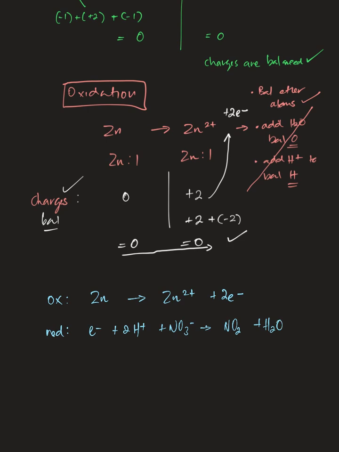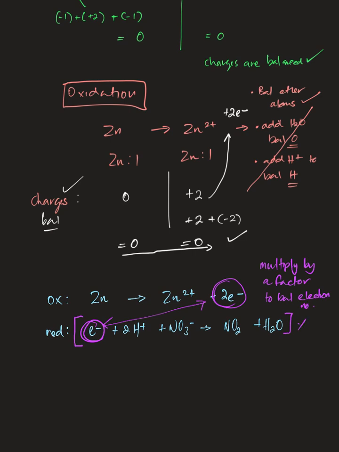Right. That's my two equations, oxidation and reduction. What we've got to do now is make sure that the numbers of the electrons are the same. So can you see here I've got 2 electrons, but over here I've only got 1 electron. So I need these two equations to be the same. So to get this one, I can't divide. So what I've got to do is multiply. So I'm going to take this equation here and multiply by a factor to balance the electron number.